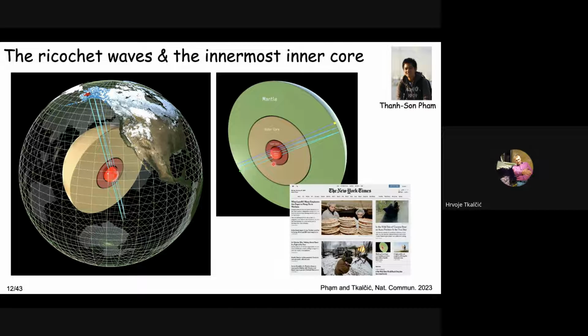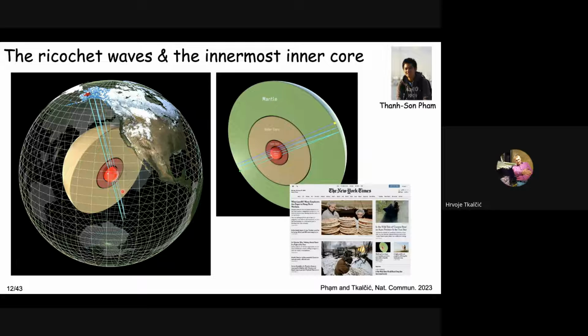So the bottom line here is that with the increasing of observational infrastructure, I will show you an example of a very recent observation where we were able to capitalize on the large number of seismic stations that were deployed in the field. So here, for example, in Alaska, you can see in blue a large number of stations, and you can see an event in Alaska. And for the first time in the history of modern seismology, we observed these multiple reverberations through the Earth center up to 5 times.